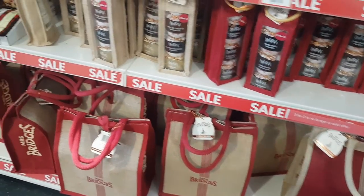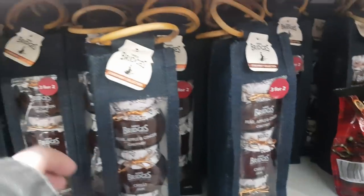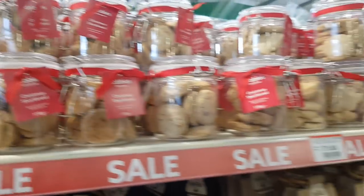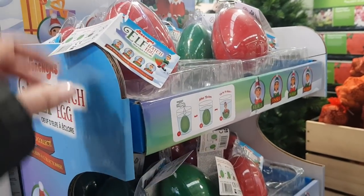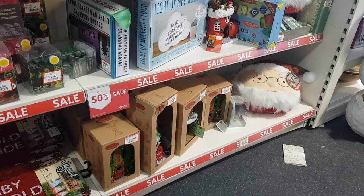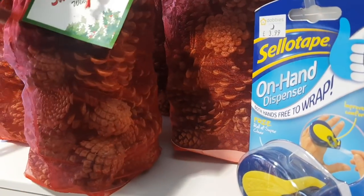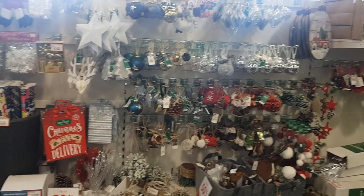You've got some bags down the bottom there — you could use the bags again. We've got some Santa's chocolate — obviously that's not going to be any good for next year — but we've got some mince pies there, some shortbread in a container. It's an egg where you can hatch your own elf — they're £2.99. I bet they'd be alright for next year. So they've got all sorts of little knick-knacky bits on sale for Christmas. They've got loads of these scented pine cones — I think they were £3.50 for a big bag of those. Got loads of Christmas decorations as well there in the sale.